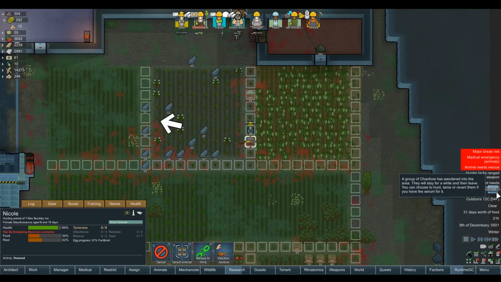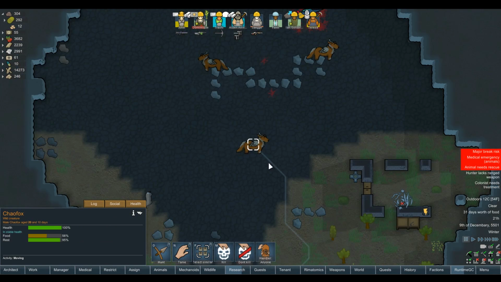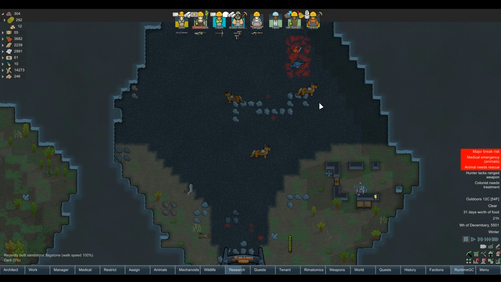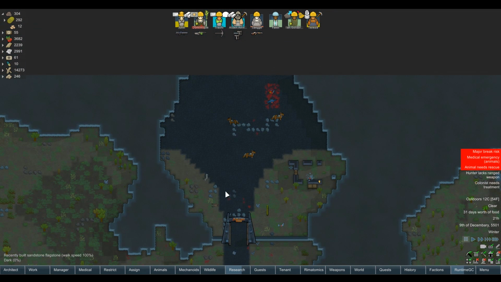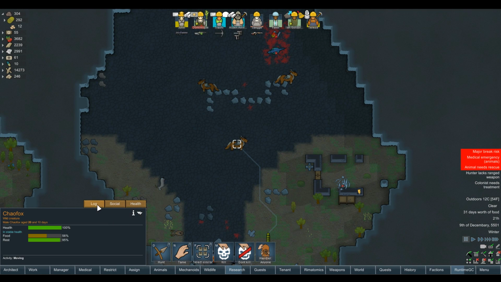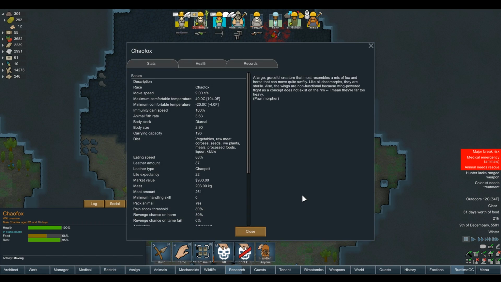A group of KO foxes? Chow foxes? What the hell are those things? Oh, they're like these... They're like Pokemon. That's Entei right there. It's making a big deal about them, sort of like the same way it would with a Galatros or a Thrombo. I'm assuming we should probably try and tame these things. A large, graceful creature that most resembles a mix of a fox and a horse that can move quickly. Like all Chowmorphs, they are sterile. Oh, okay, interesting. So we can't breed any more of them.